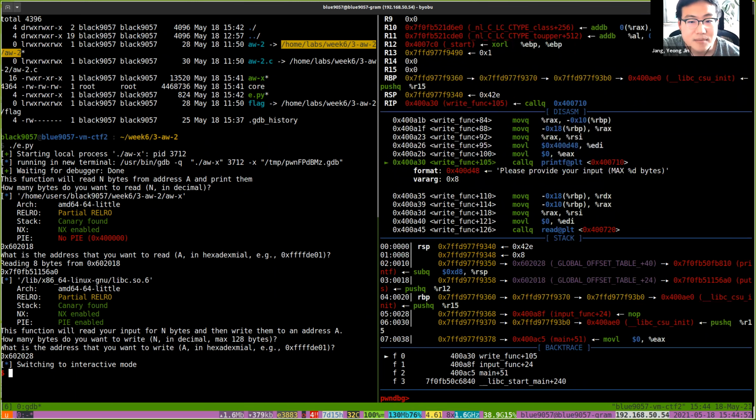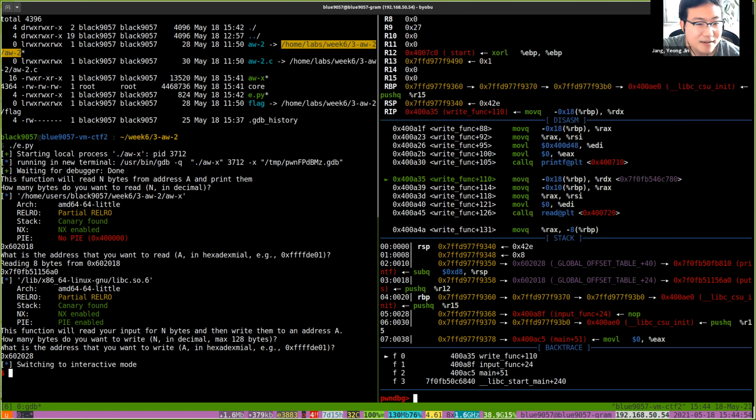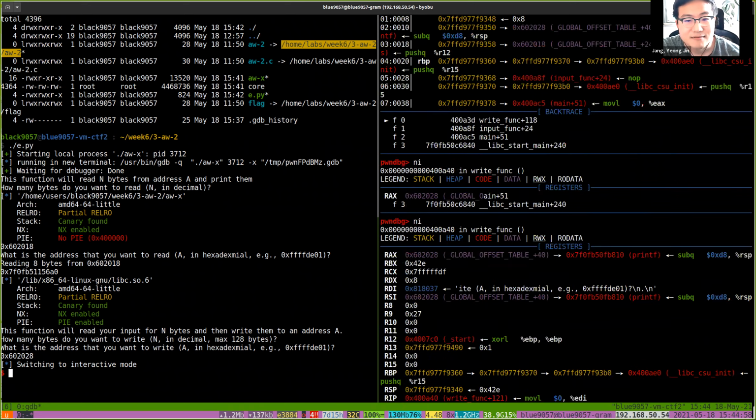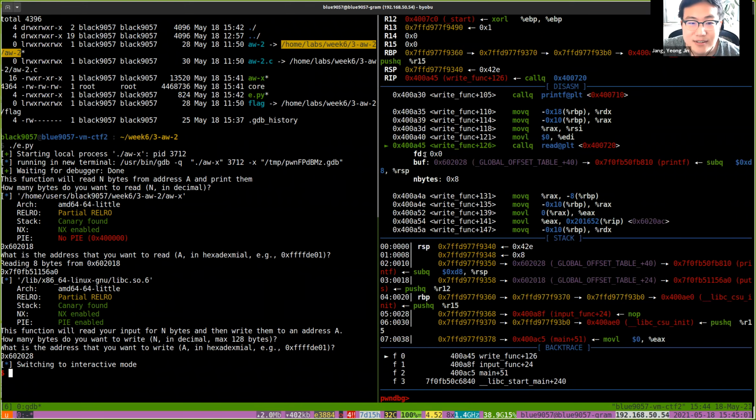And then it says, please provide a max 8-byte input. And then it will run the read function call from the file descriptor 0, which means the standard input. And then it will read up to 8 bytes to our supplied address.